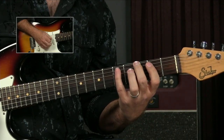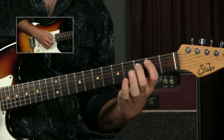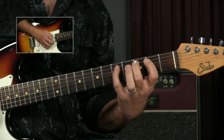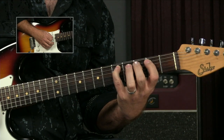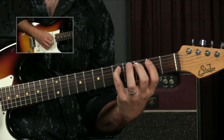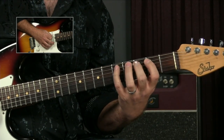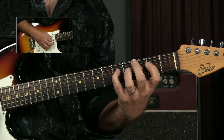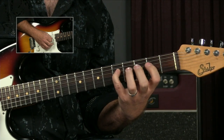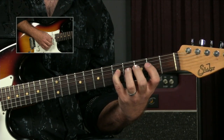Now, one of the things that I want you to notice is, for example, here on the 5th string, when I have the 2nd, the B, the C, and the D, notice that when I get to the D, my 1st and 2nd fingers are still touching the string. I haven't lifted them up. Same here. My 1st and 3rd fingers are still on the string. I'm not pushing hard, but they're still there.